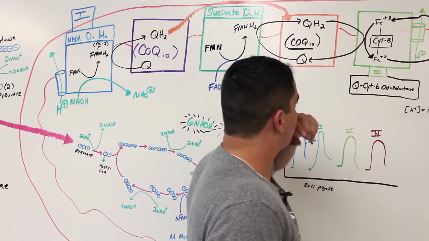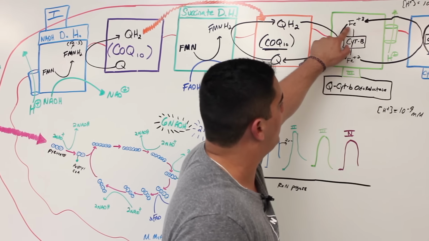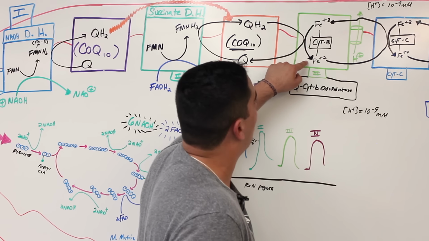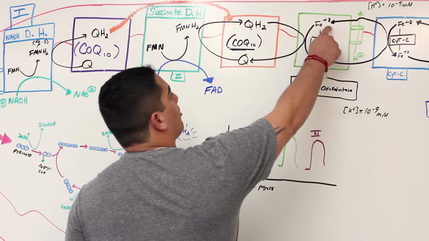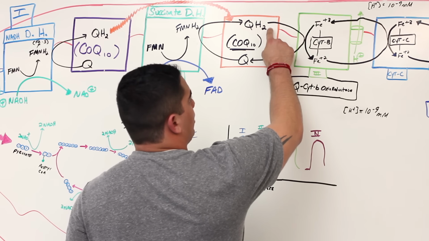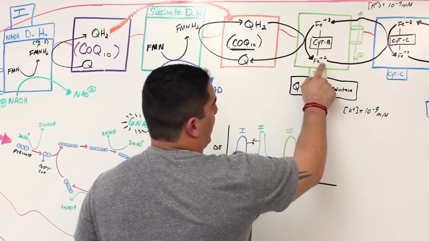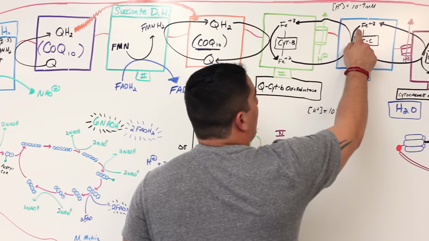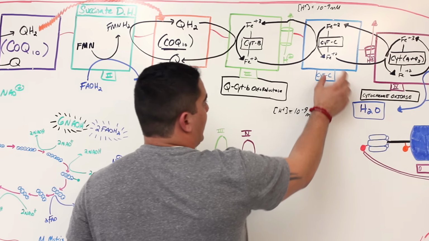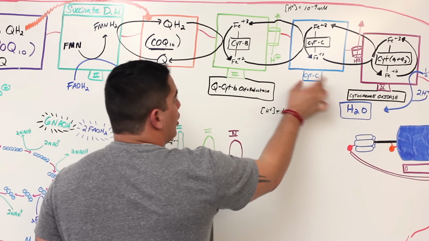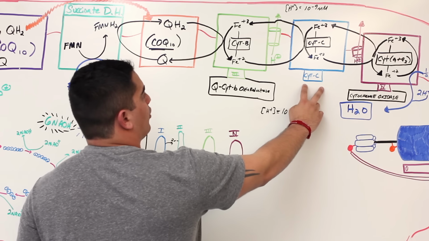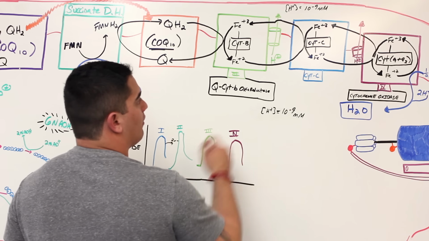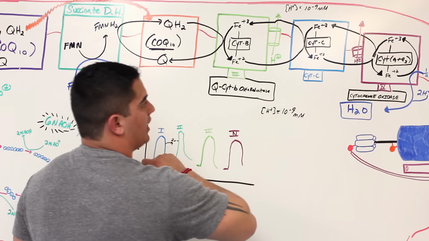What's happening here? This cytochrome B consists of iron, and these iron components here are going to be accepting the electrons. Which one? Iron in the +3 state is going to accept the electrons from the coenzyme Q and go into the +2 state. Then it's going to take those electrons and pass them on to another iron in the +3 state, so it can go into the +2 state in the component of cytochrome C. But when it passes those electrons over to the cytochrome C, it goes from high energy to low energy and pumps out a proton from the mitochondrial matrix into the intermembrane space.